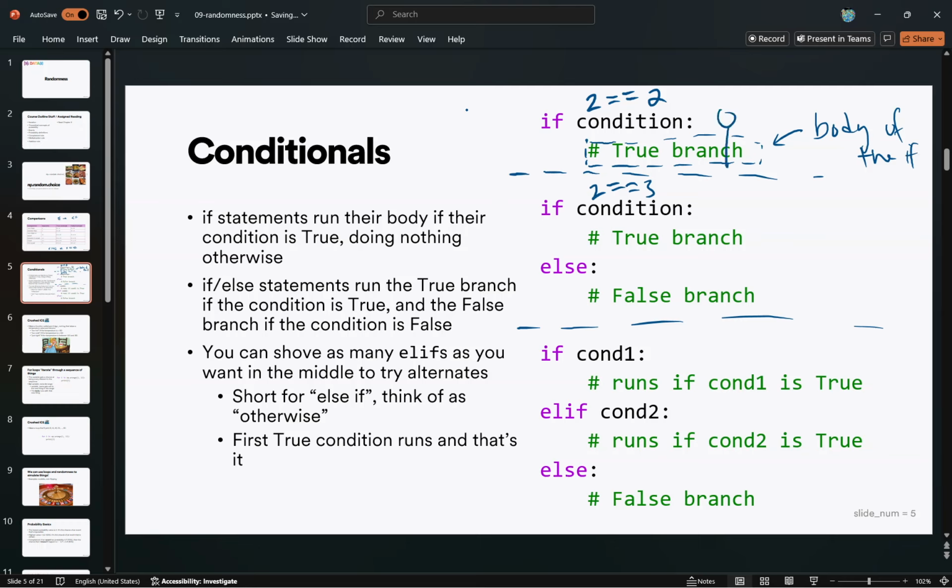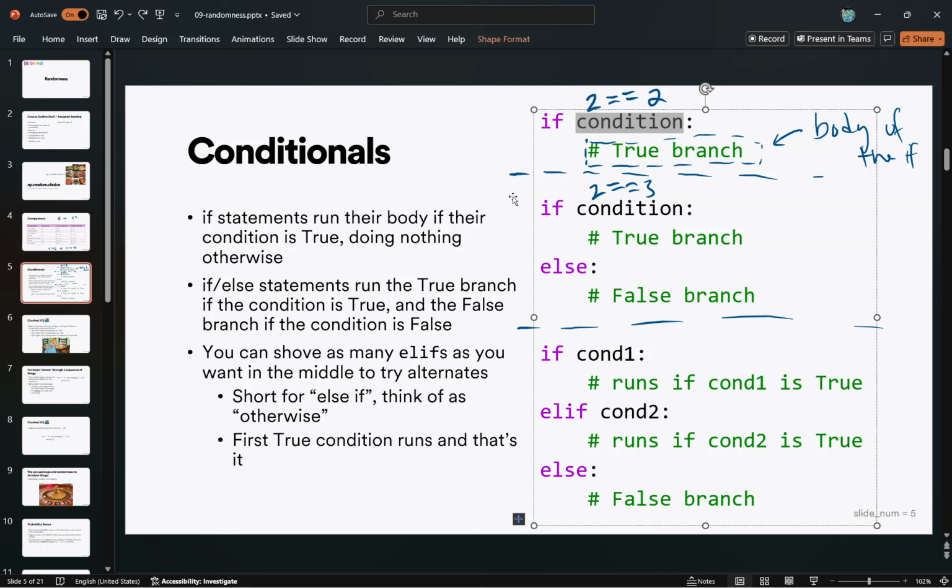Just like this is the head, I guess, and this is like the meat. What do you want to have happen when your thing runs? This particular kind of if statement will do something if the condition that you provide here, something that returns true or false, is true, and then you give some code that you want to have happen if that condition happened to have been true. Maybe it wasn't. Sometimes it's true, sometimes it's false, depending on the data that you're given.